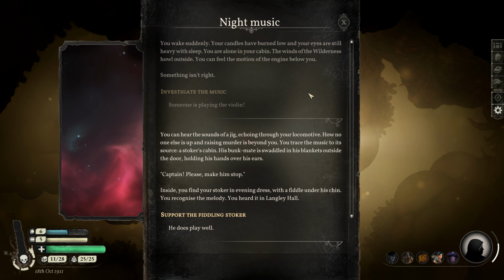You wake suddenly. Your candles have burned low, and your eyes are still heavy with sleep. You are alone in your cabin. The winds of the wilderness howl outside. You can feel the motion of the engine below you. Something isn't right. Someone is playing the violin. How dare they? I've got signs posted all over the engine. They should know better.